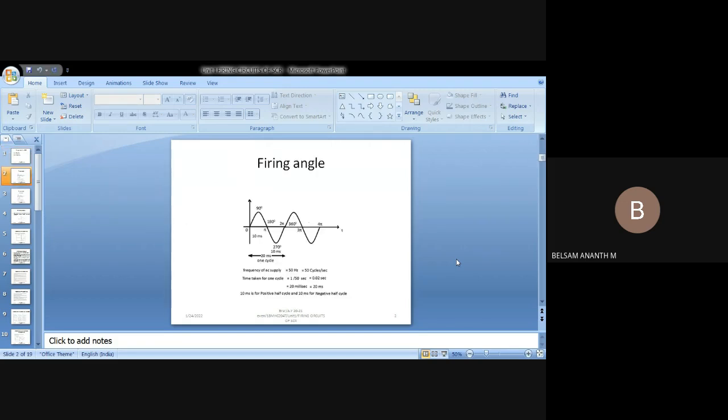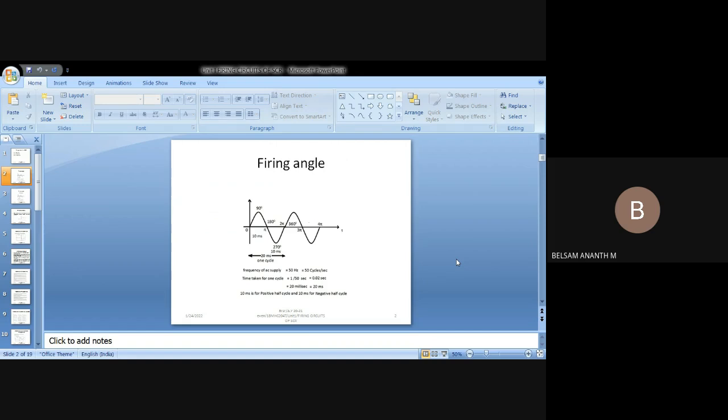Okay. Now here I may have a small representation of the waveform. You all know what a waveform is. The waveform will have an amplitude, time period, frequency, and delay, all those things. For a complete cycle, I have 360 degrees. Then my frequency might be 50 hertz. We all know how to calculate the time period: F equal to 1 by T. With that ratio, we will get the time period.